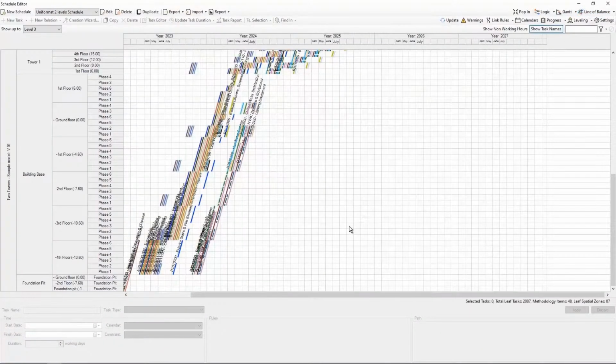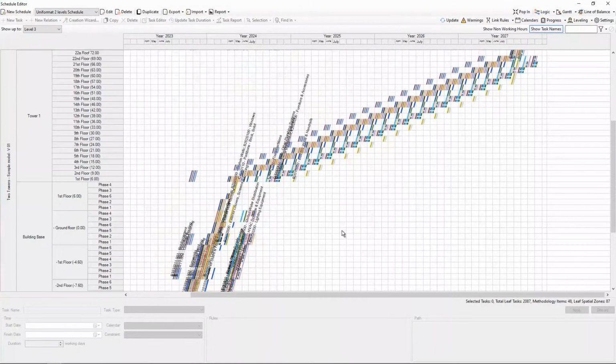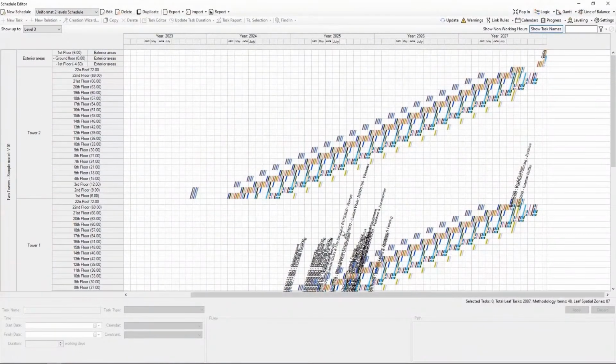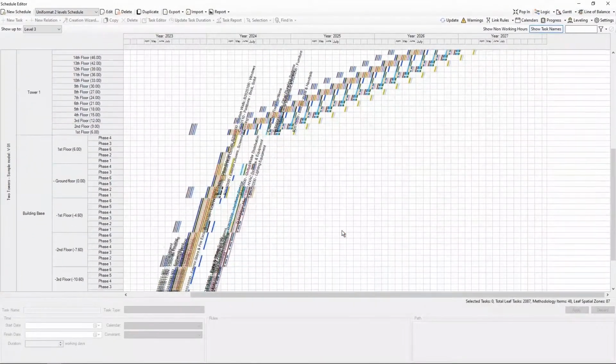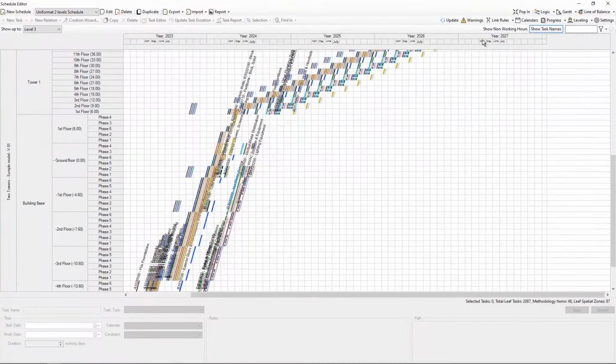We can switch from Gantt chart to line of balance view and check how it looks. As I said, this algorithm is set up in a way to optimize the process in the best possible way to keep all the tasks as continuous as possible.